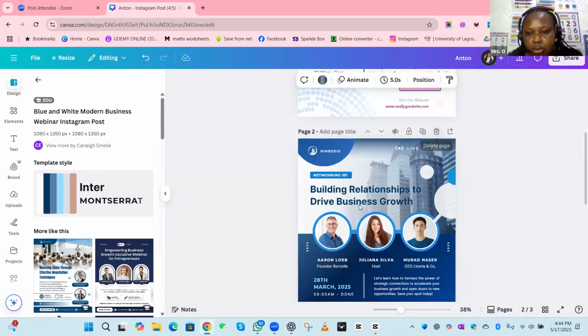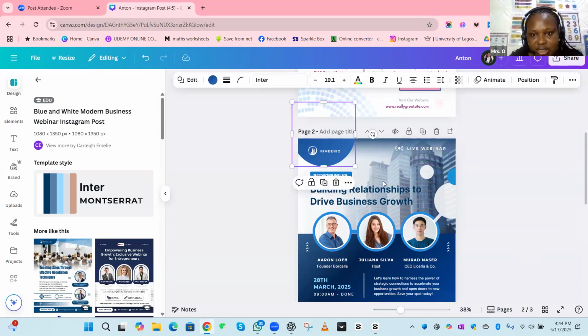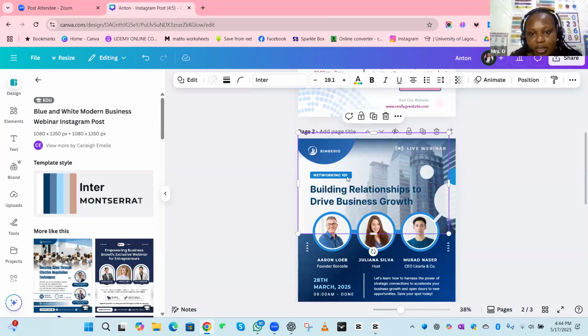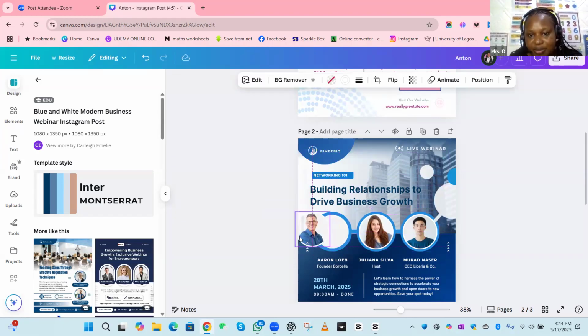Okay. So I can now come and use shapes. Let me drag it so you see. You see, that's a circle. They just put it in a stylish way and it's just there. This is a shape too. This is a shape. Just put it there and it's just there. This is a shape. This is a circle and it's a frame. I'll show you how that works.